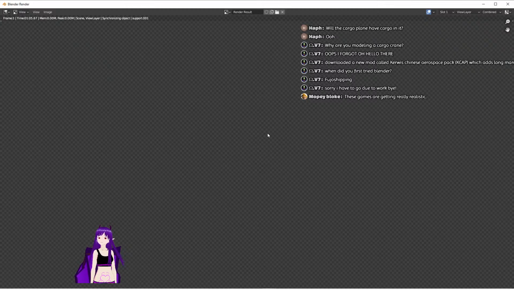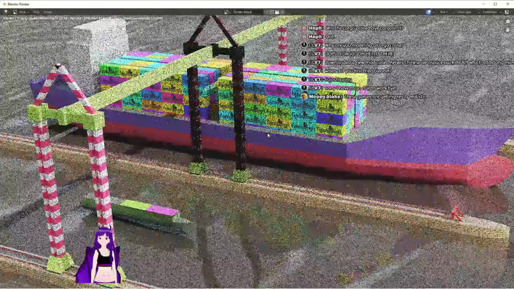But we live and learn. Actually, we can probably remove each one and replace it with an instance copy. All that will do is speed up the loading. There we go.